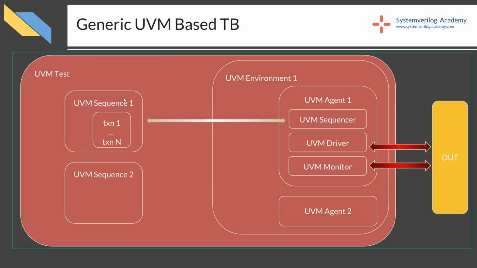Now, if you correlate this to our AXI example, your DUT will have only one single interface. Therefore, you need to write only a single UVM agent and a single environment which is instantiating that UVM agent. And also, to keep the test very simple, we'll be writing only a simple UVM-based sequence which will send 10 random transactions into the DUT.